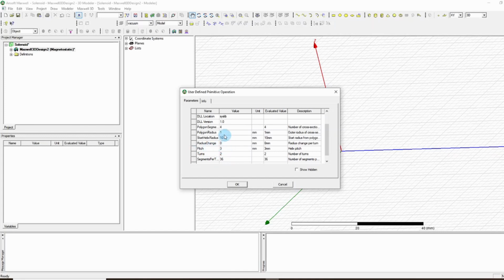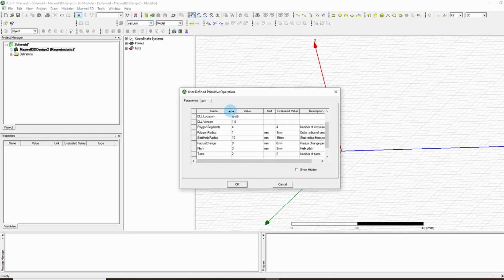And let's go to what this means when I say pitch and other things that I'm about to say right now. Well, so let's move forward to understand what the inputs mean in order to understand what we will get as an output. The idea here, since we are creating a segmented helix polygon, is that we have the segments of the polygon here. Those segments mean the segments in which the cross shape of the polygon will be divided.